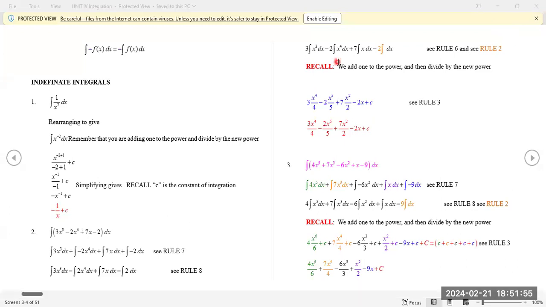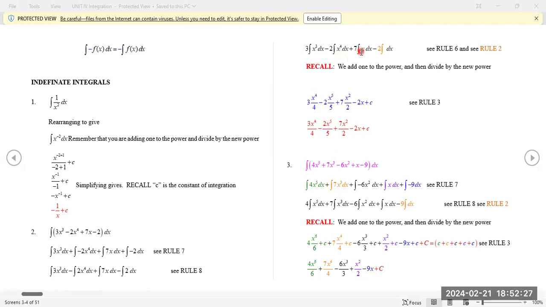And then I come over here, and I say, but hold on. This 3 is a constant. You remember one of the rules said that when a constant is there, I can just draw it out and just integrate the function, and then I multiply everything. See here? I draw the constant, then I'm going to integrate x cubed dx. When I get the answer, I just multiply it back by the 3. Similarly, this 2, I can draw him out. When I draw him out, I'm going to have negative 2 out the door right here, and just simply integrate the x to the 4.